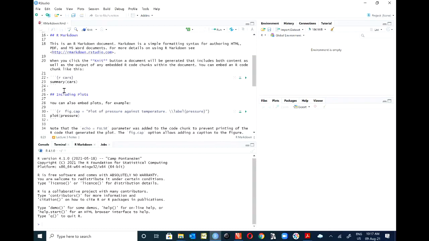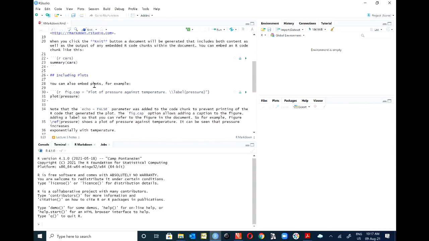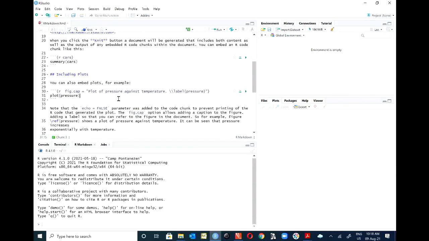Here are my R commands. The way that they come about is with these quotation marks, and I put in here the R commands and end with quotation marks. And you can see what I've got here. I've got plots over there. So this is an R figure environment. I've got a caption here for the plot. I've got a label for this. This is pressure. It says plot pressure. It'll plot that for me.